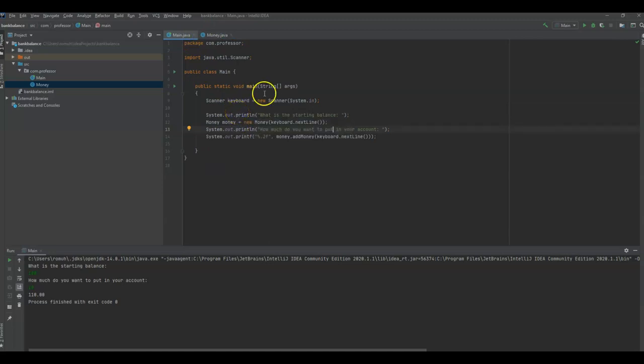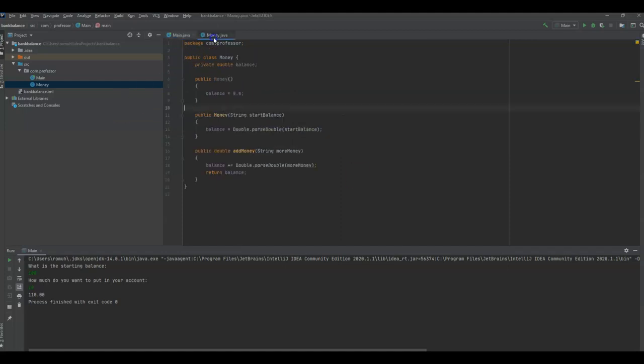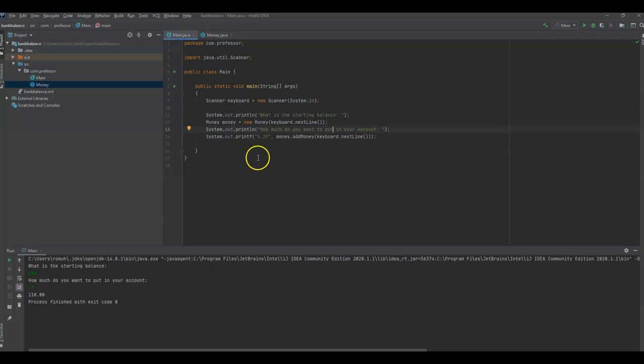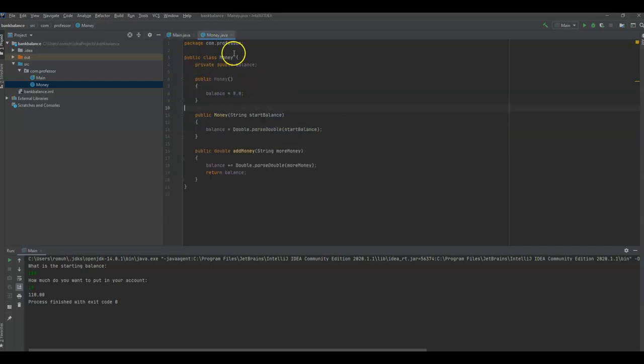Now, that was a lot of work just coming up with this project in my head. It would have been better if I actually created some type of diagram, a blueprint of how exactly I want the money class to work. And so that's what we'll talk about next, is how can we diagram out the money class?